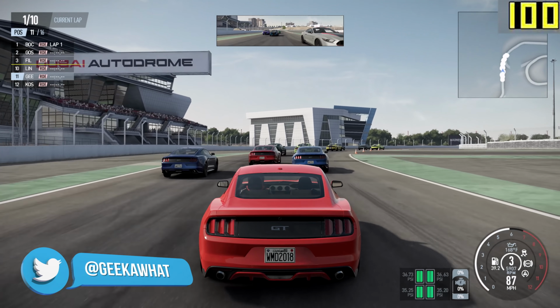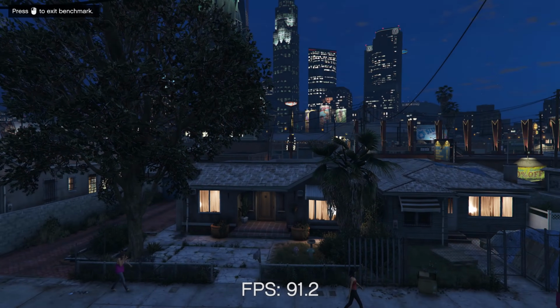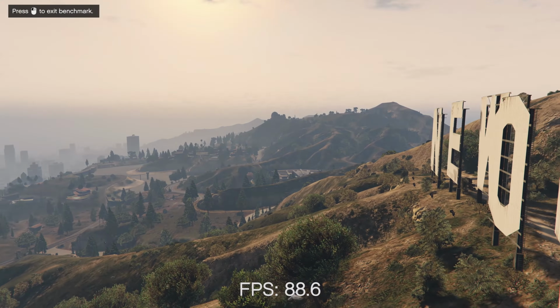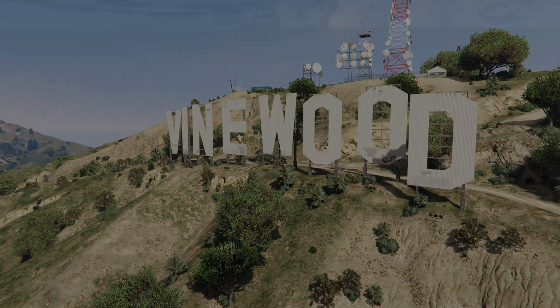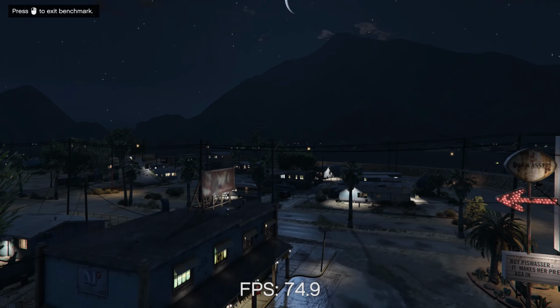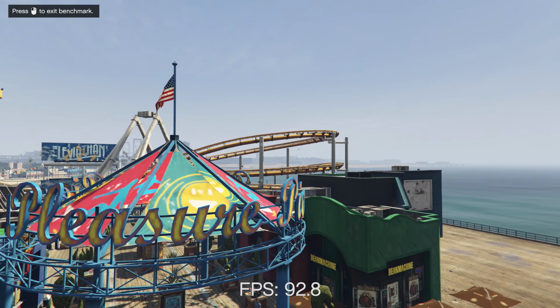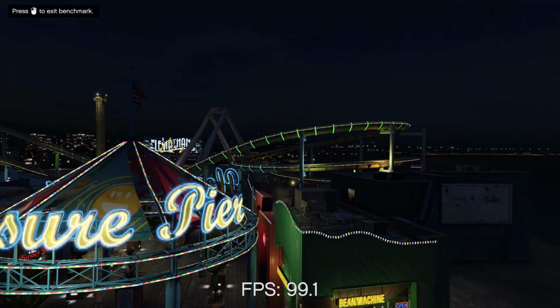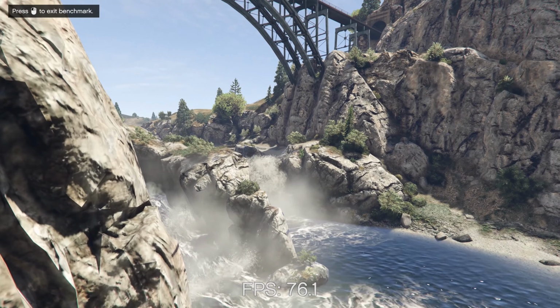The final game on my list today is Grand Theft Auto 5. Now, here you're expecting about 80-ish frames per second, once again on the game's inbuilt benchmarking mode, and that's if you turn stuff like anti-aliasing down to 8 or 4 times, V-Sync off, and some of these scaling down slightly. That does mean that this is a game maybe more suited to 1440p or 4K medium settings if you're looking to tone up some of the scaling properties and anti-alias settings while also achieving in excess of 100 frames per second. But for 99% of gamers, or 90% of gamers I probably should say, who are just on 60Hz refresh rate panels, this is going to serve you more than well.